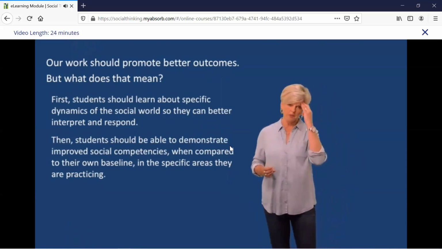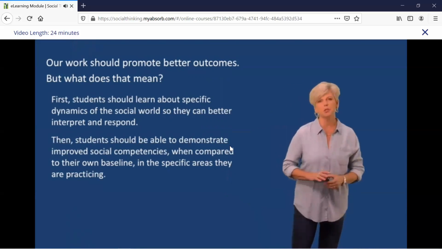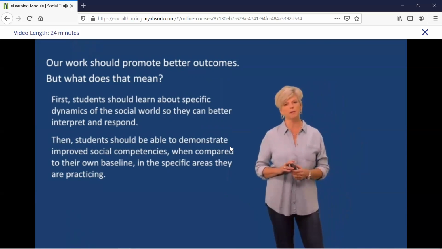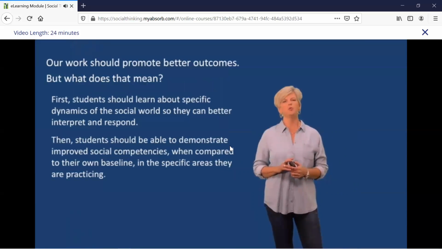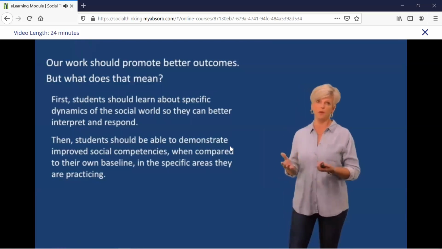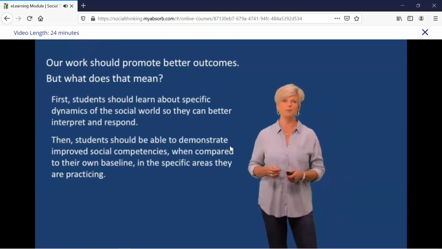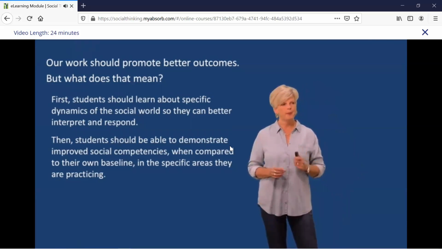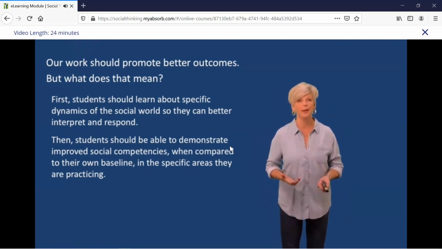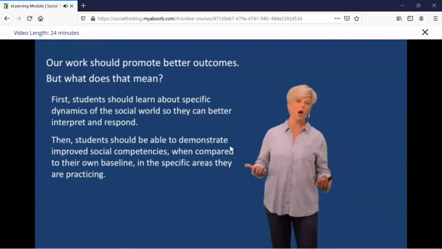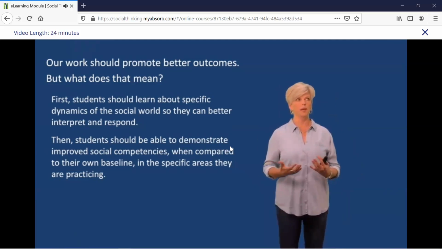All right, so I think one of the things that we do in schools and certainly that we do in private practice is we write goals, we write objectives, and we think about percentages, and that makes a lot of sense for a lot of skills and a lot of outcomes. Well, as we're talking about outcomes, it does make some sense, but what does it really mean when you're thinking about something as dynamic as social competency?